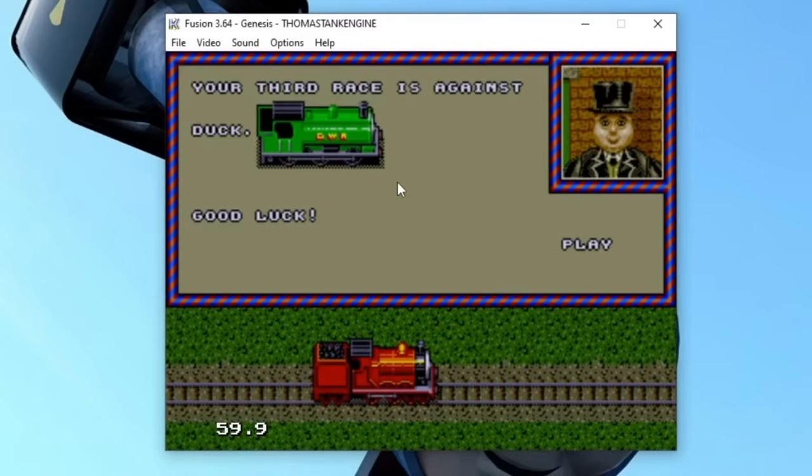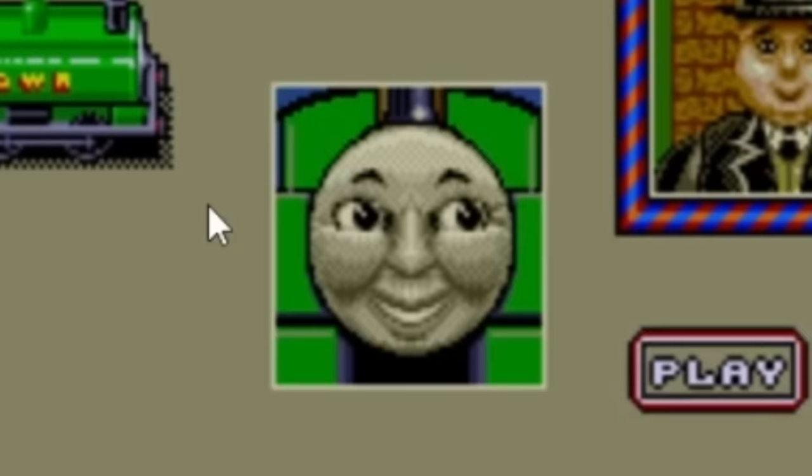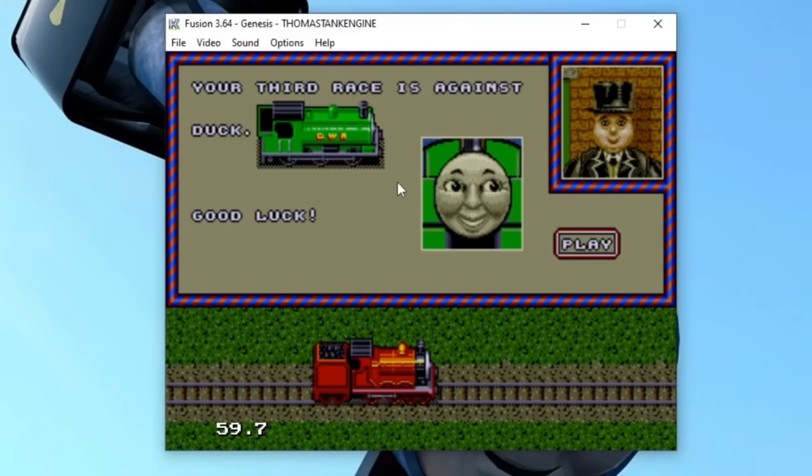I think there's 3 or 4 races. Maybe there's 5. I could be wrong. We're going up against Duck now, and of course he's a tank. Why would he not be a tank? Did you expect anything different? I can't lie, though. The sideways in, like, every other sprite besides that one you see there is phenomenal. Look at that duck. That's pretty neat. Honestly, I feel like I should have chose him. He might be who we go for next episode.